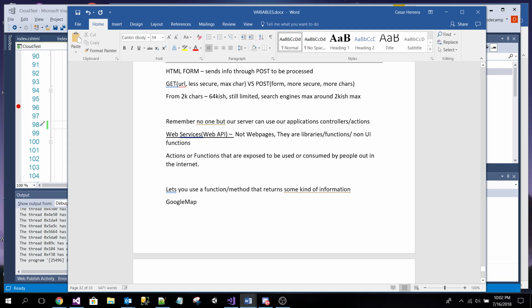Okay. The way Google Maps works is their API has an actual function called, I think, get map.